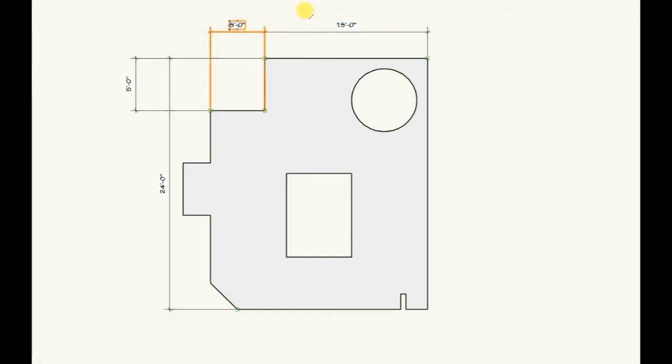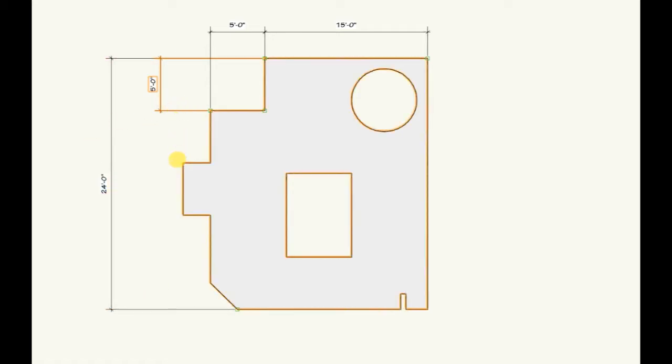I'm just going to bring it up here and put it in line with the 15 feet that we already had. This one is also an easy fix. We just move these guys around. And I'm going to leave a nice little offset over here because I'm going to want to continue my chain of dimensions down here. So I don't want to put it too close to where it's going to get in the way on my next few dimensions. So that solved the problem.